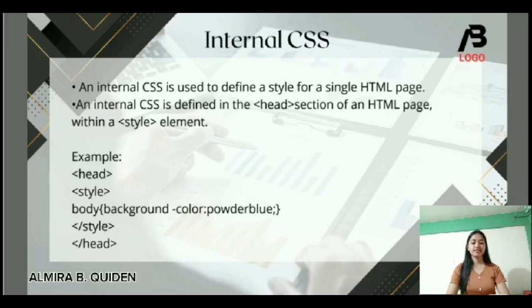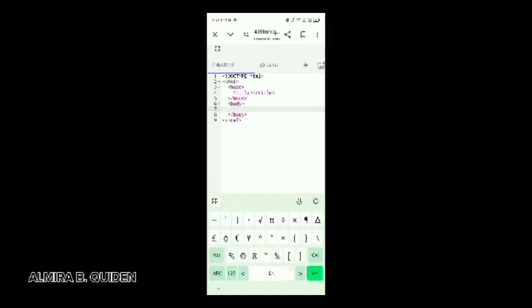Internal CSS. An internal CSS is used to define a style for a single HTML page. Also, an internal CSS is defined in the head section of an HTML page within a style element. So, internal CSS.